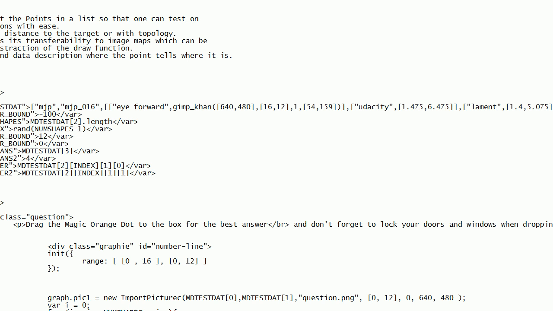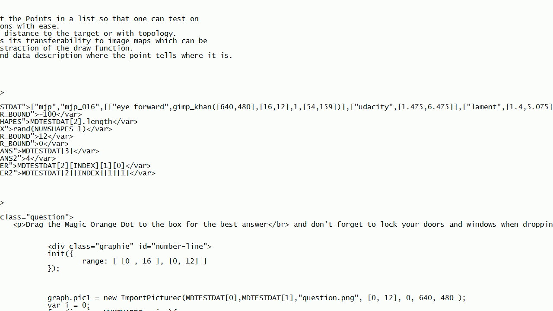The first element of the list, you see this is mdtestdat. The first element of the list is basically the name of your file or your dedicated directory for you. The next one is the name of the subdirectory that includes the file question.png, etc. The next ones: you have a list that's got item 0, item 1, and item 2 is then a list of lists, if you would. The first element being here, the location or the name. That's going to be your first clickable space.